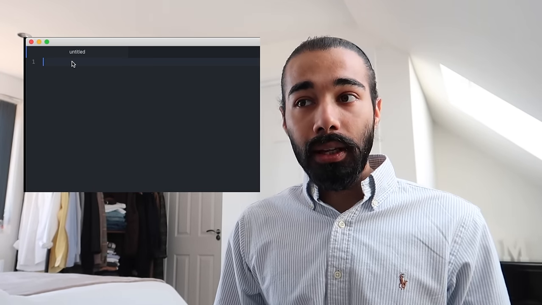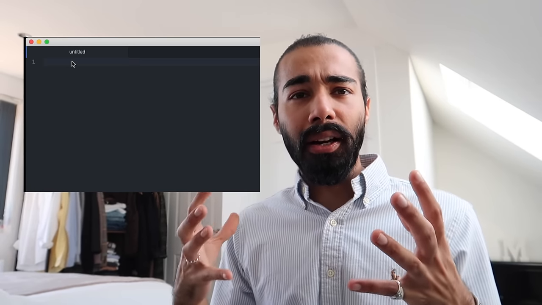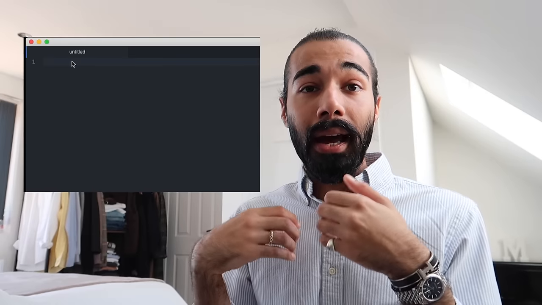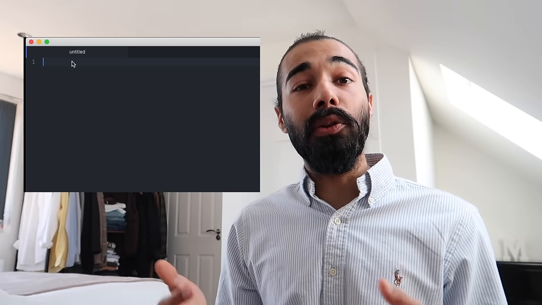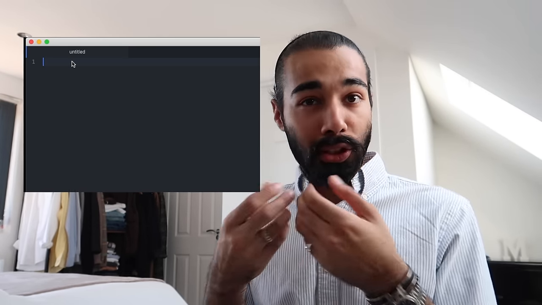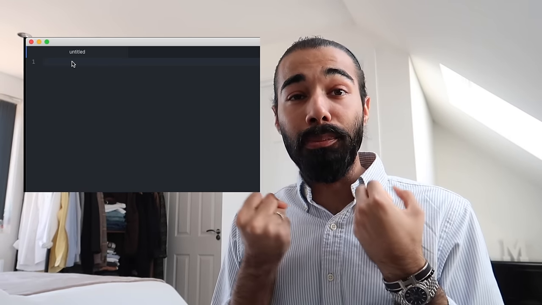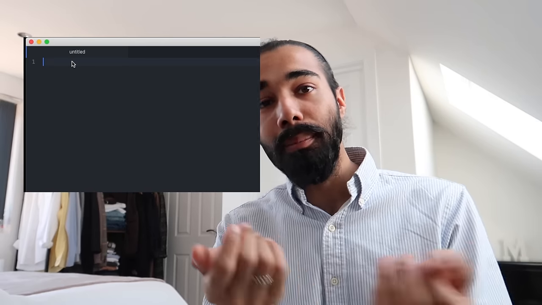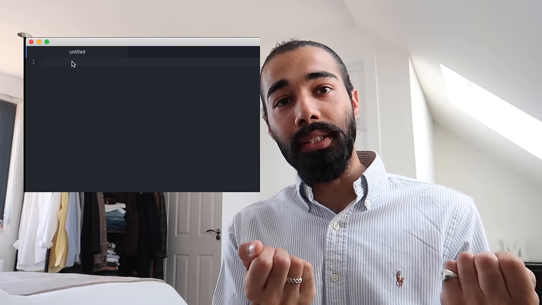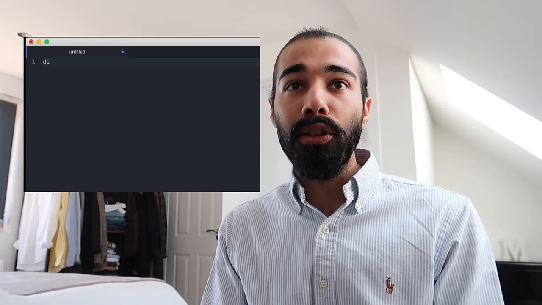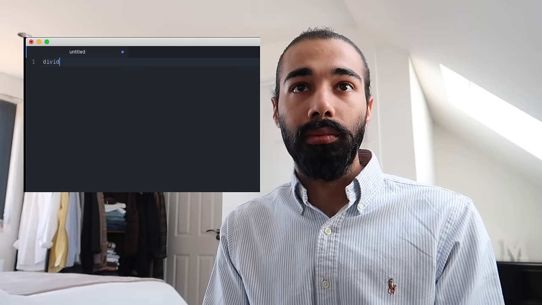When we think about creating a program to do something, in this case we're going to give it two numbers, so we're going to have an input, and we're going to make use of a function. Functions, just like in math, map some inputs to some outputs. In this case, the problem that we're solving is that we're giving two numbers and checking if they're divisible. So we're going to take two inputs, so let's say we're going to create a function and we're going to call it divisible.